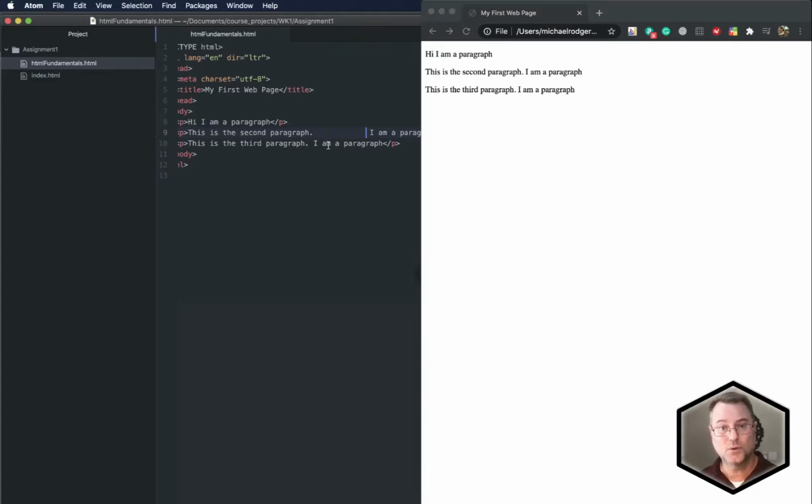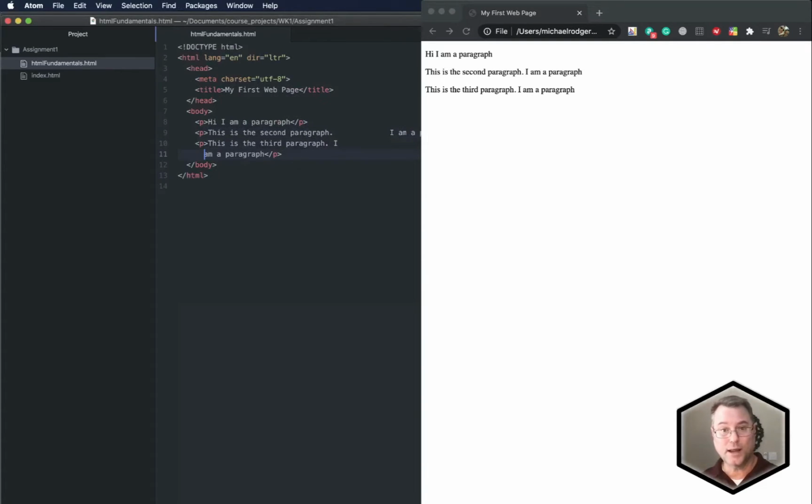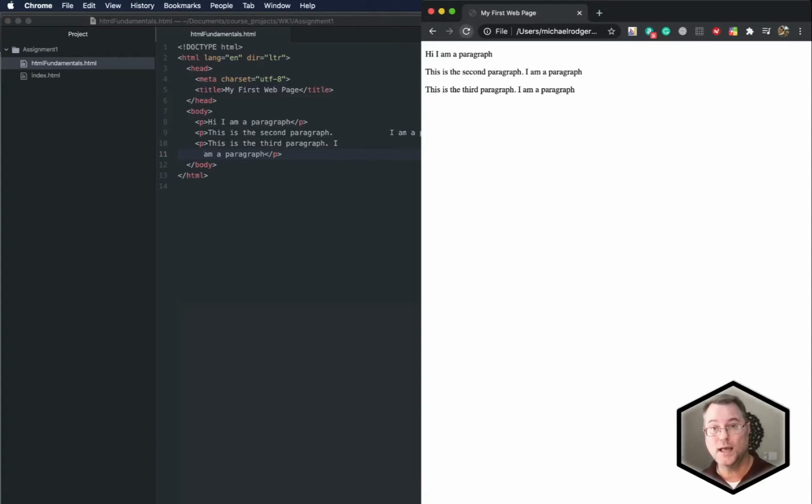Similarly, I could have a line break just by pressing enter like that. And if I refresh it, it will not do anything. The reason for this is the browser interprets one space or multiple spaces as only one space, meaning whatever you type inside of the paragraph tag, whether you have multiple spaces or multiple line breaks, it renders it only as one space.